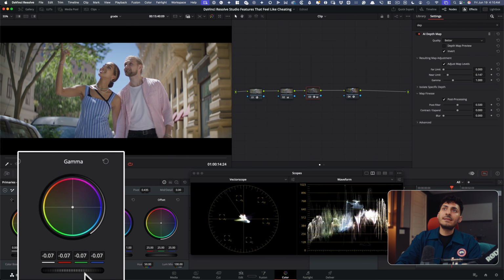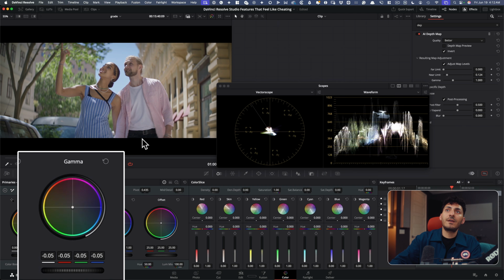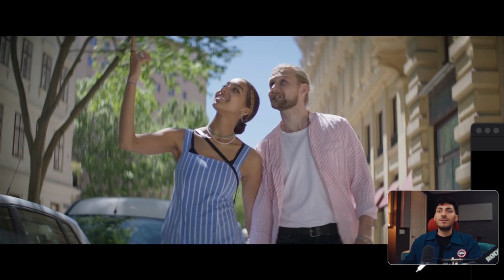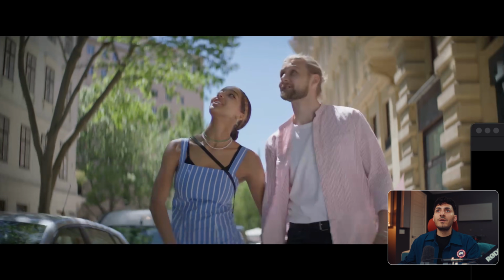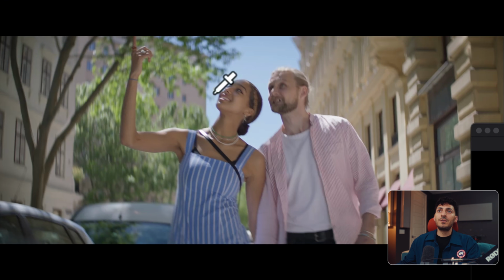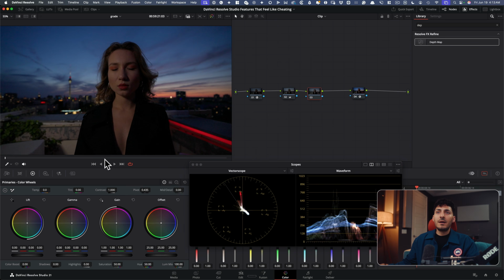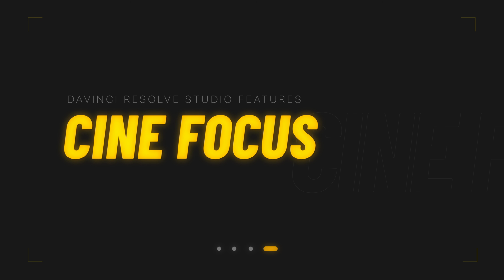And the beauty is like blending it in. Don't overdo it. Like this just blends in very, very realistically. So even if we do this and drop it by a stop, that's perfect. That's exactly what we wanted. We just wanted to put focus on them. And that's it. Now, here's our shot, and I'm going to be using a brand new effect.